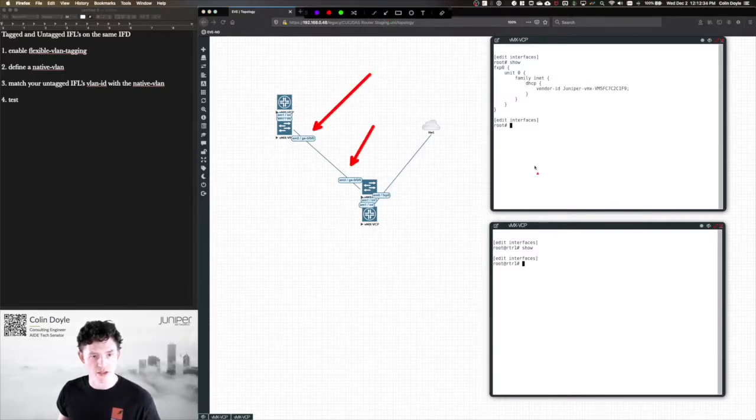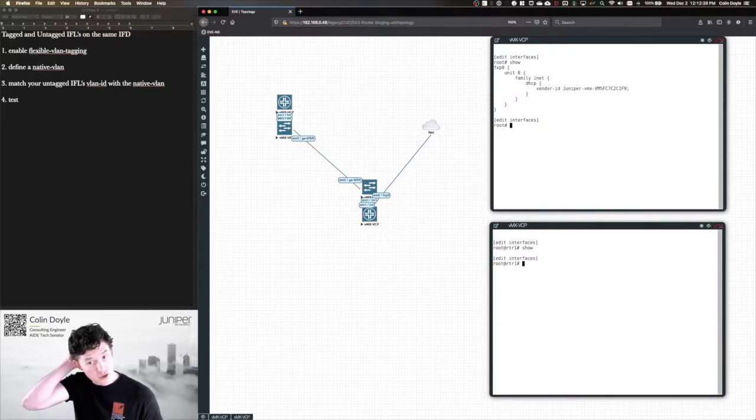We're using ge-0/0/0. So we're going to first set up a normal, just routed interface to test connectivity, verify that works, and then we'll go back in and change it and add in the config that we need to both add VLAN tags and also have a sub interface that is not tagged.